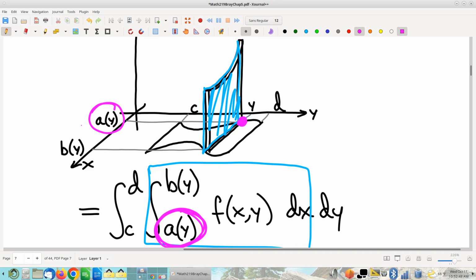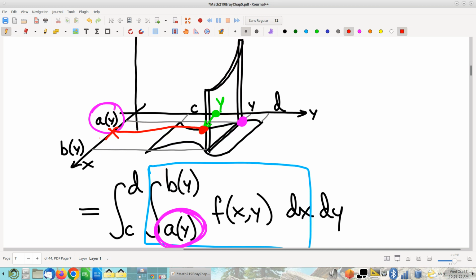I'm just going to make the observation that this lower bound now depends on your y. For certain values of y, I get a lower bound, let's say, over here. But you could imagine that for a different value of y, my picture is going to get in my own way, if I were looking at this value of y there, then I'd be looking over to a different point as the starting point for the slicing process, which would give me a different starting value for x.